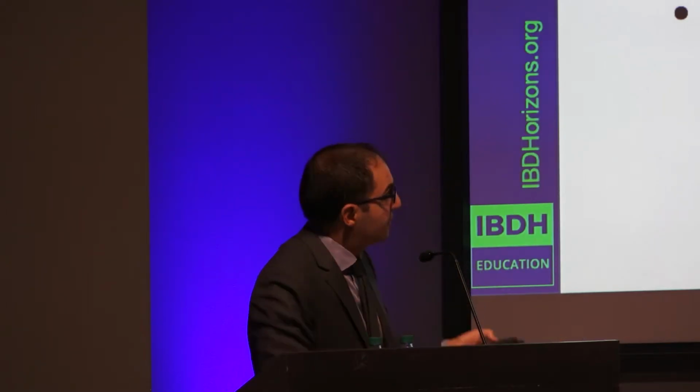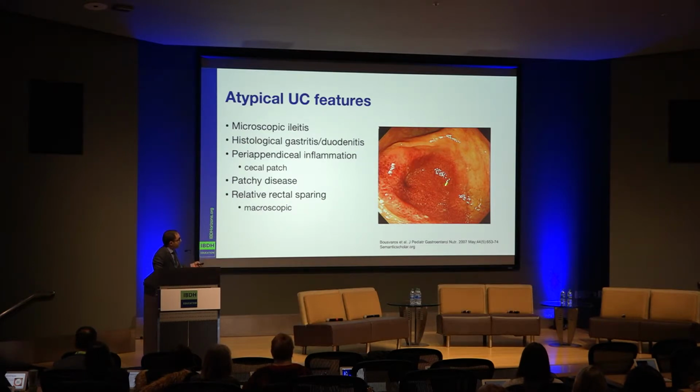The finding of duodenitis or gastritis, even if it's focal, that's not a feature of Crohn's disease. And then an interesting feature of what you see here, which is the cecum, and you see some inflammation immediately around the appendix, but normal tissue all the way until you get to the left colon. And that's what we call the cecal patch. Again, not a unique feature of Crohn's disease, but it could be certainly consistent with ulcerative colitis. And then the phenomenon of relative rectal sparing. You see the rectum not looking very inflamed, but the rest of the colon entirely looks inflamed beyond the rectum. But on biopsy, there is microscopic disease. So this relative rectal sparing is not necessarily consistent with Crohn's disease.